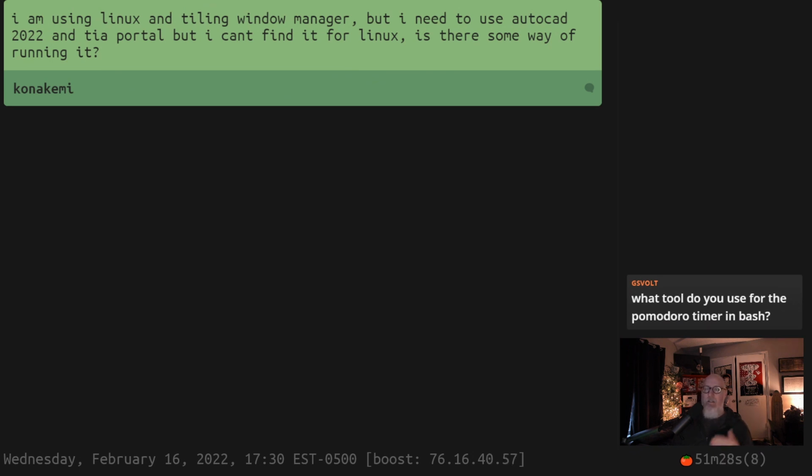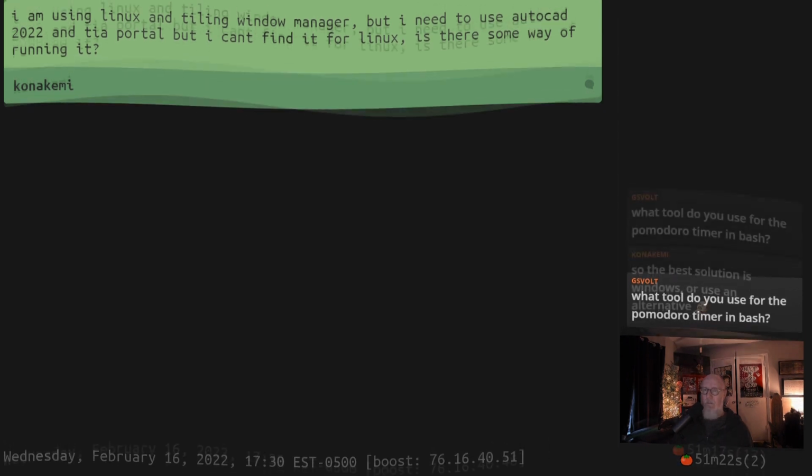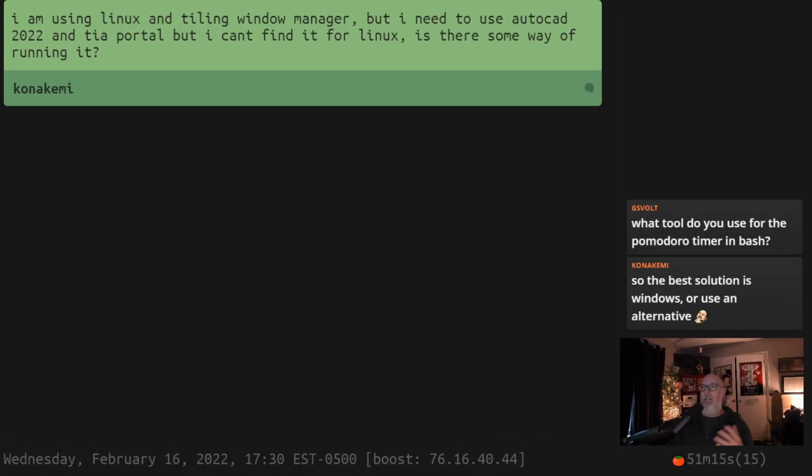And if you try to do anything but that, you're going to be swimming upstream and you're going to be really depressed. So don't do it. The answer is use Windows, or use another form of software. But if you're a professional, that's the best thing, particularly if you're using SolidWorks. And this is why I have gone back to running Windows with WSL and Mac as my primary desktop.